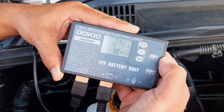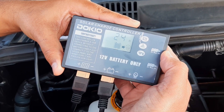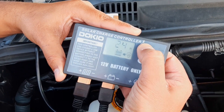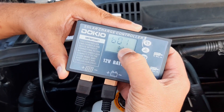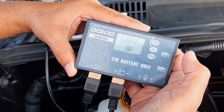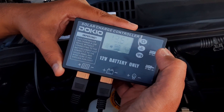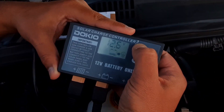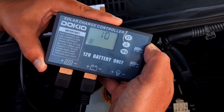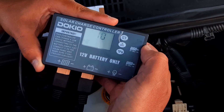This is the working mode — it's set on 24 hours, which means continuous. If you want to change it so it only operates during the day and not at night, those changes can be made here. The next setting is the battery type: B01 for lead-acid battery, and B02 and B03 for lithium-ion or lithium phosphate batteries.